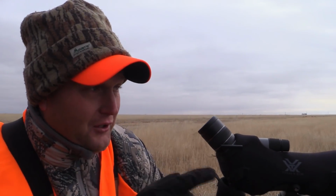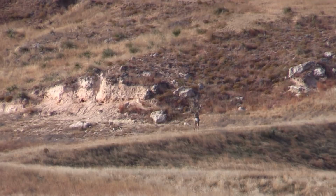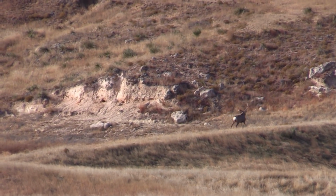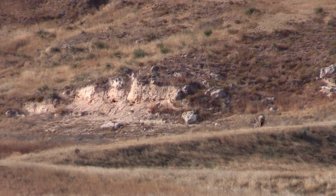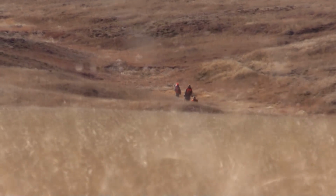Well, Garrett and Kregg have just spotted a nice buck down in the bottom down there. He's decent, he's nothing huge, but they're gonna put some points on the board, it looks like. They're gonna put some pressure on us. They're gonna have points on the board and we're not, and we have not seen a whitetail this morning. So it's not looking good for us. So we're up here, we've kind of got the bird's eye view of what's happening down there. They're sneaking in. It looks like they're going to shoot about 400 yards. So if they get him knocked down, they're going to have points on the board and some bonus points on top of that. But it's going to be a tough shot. We'll see how they do.